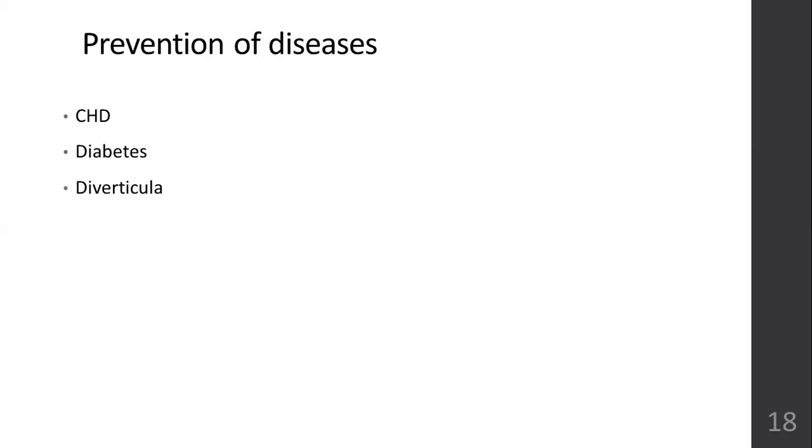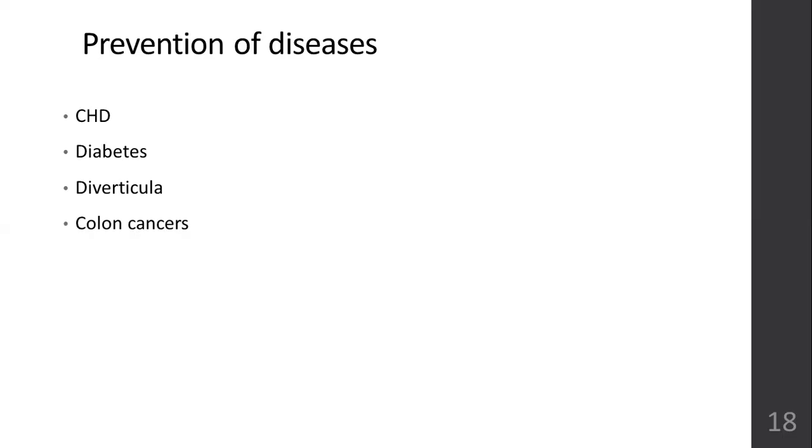Diverticulitis or diverticular disease: here the insoluble dietary fiber has a major role to play because it cannot be digested, the structures stay intact, and the body wants to get rid of it. So there is no chance of irregular contractions taking place in your intestine, which could lead to diverticula. Whatever feces is produced is not stored in the intestine, it is pushed out as soon as possible. So there is very little chance of diverticula taking place. That's how it prevents diverticula and also colon cancers.